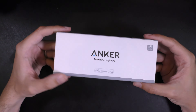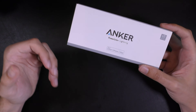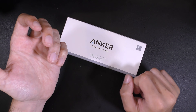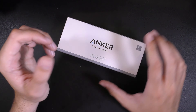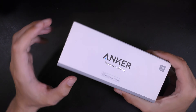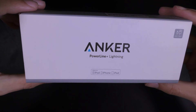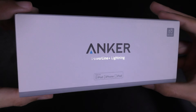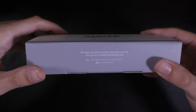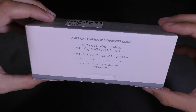I do go through cables like crazy, especially on my iPhone because I tend to lean the iPhone down and then the bottom of the cable starts to come loose and eventually it starts to fail. So I thought I'd pick one of these up. I haven't opened it yet, but it's very premium looking. It's got a silver shine to the Powerline lightning bit here, and it just feels a little bit more premium in the way it looks. I ordered the six foot version.